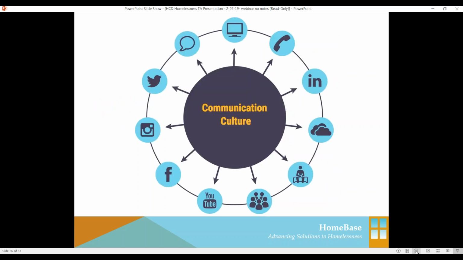And I think that it's important to acknowledge that there are different messages and different ways of communicating with different components of your community. So for example, some people really respond to social media. Others, it's an in-person conversation that works. Some folks really would prefer to have a phone call, and to just acknowledge that your message to landlords may need to be communicated through a different forum than your message to organizational leaders or your program managers.